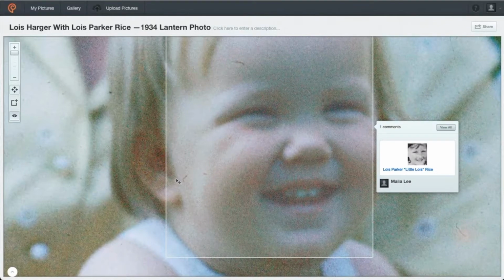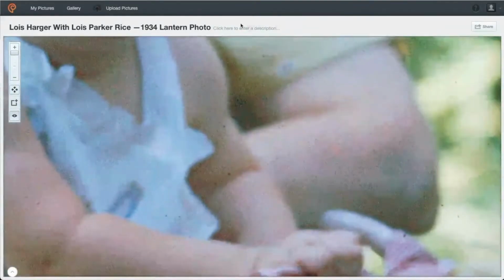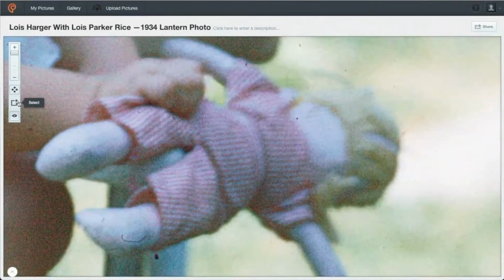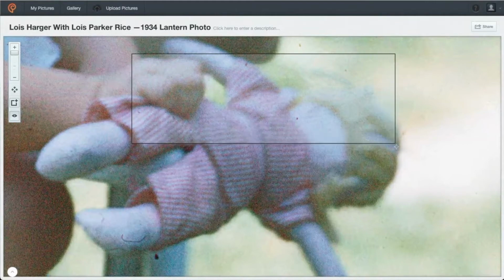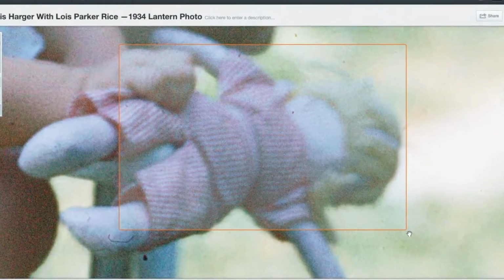When you click on the Navigate tool, your mouse pointer turns to a hand so that you can grab and move the image around. Click on the Selection tool and you can create a selection. As soon as you've made your selection, the mouse automatically reverts to Navigate. Your selection also triggers the sidebar to open and the comment box to appear. This simple comment box is where stories take flight.